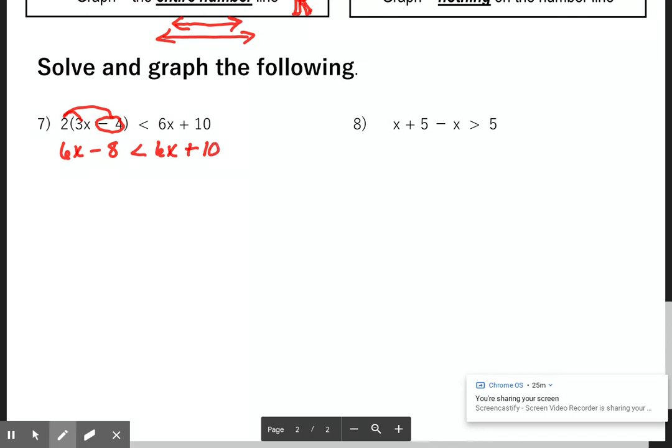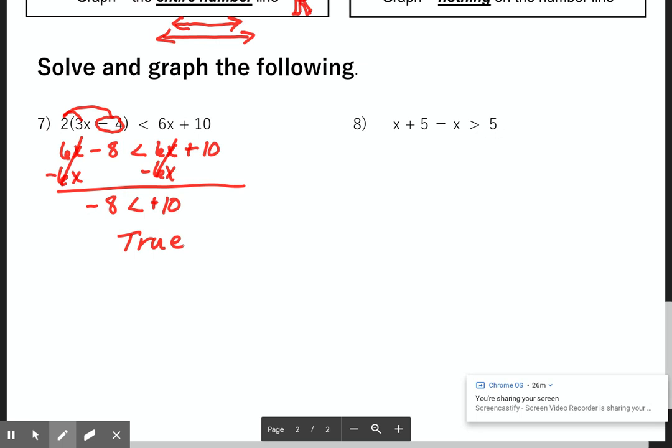So we're balanced. We have a variable term and constant on each side. So I've taught you to move the variables to the left first so that you'll end up with a variable on the left. So what happens here when you do that is they cancel out, which is what we've talked about. Is -8 less than positive 10? I was about ready to put a -10. Okay, so -8 is less than positive 10. A negative is less than a positive. So this is a true statement.